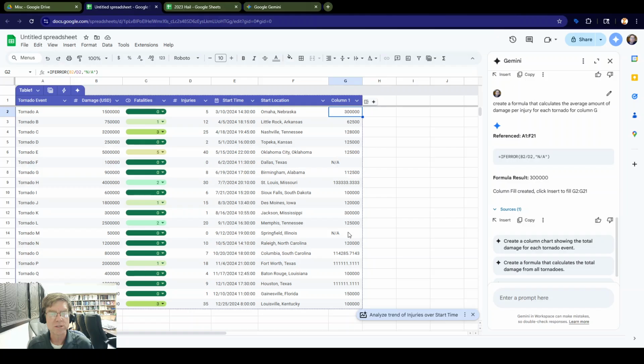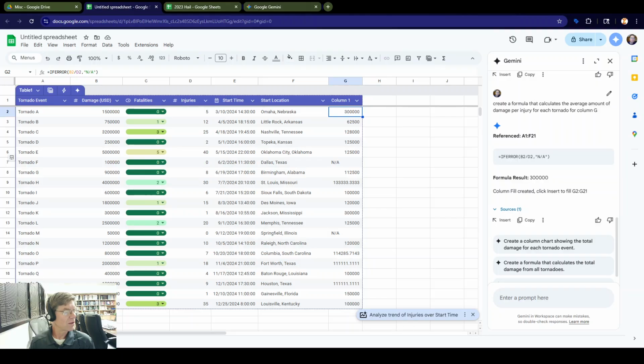You could clean up this file if you wanted to, but I'm not sure why you would want this statistic. I'm demonstrating how you can create a formula if you just give it the words. You don't actually have to know the formula for this or how it works, especially if it's a more complicated one. You can give it in natural language what you want to do, and then Gemini will figure that out, give you the proper formatting, and then you tell it where to stick that particular formula.